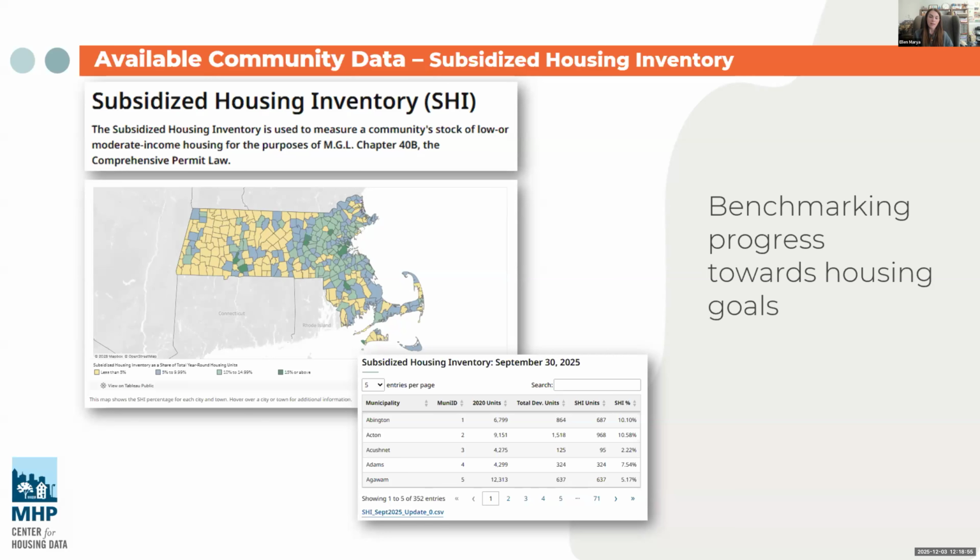HLC has previously made this data available as a PDF. So again, you can download it, but it's really hard to integrate that data with other information you may have. They also have a searchable widget on their website, which is good if you're looking for one community, but again, hard to compare across communities. Recently, though, HLC has created this interactive map on their site and made this data downloadable as a CSV, so that we can integrate it and analyze it alongside other data, which is what we're doing in this map.